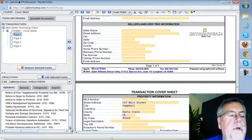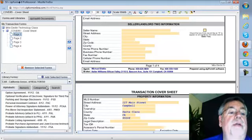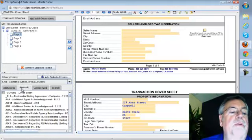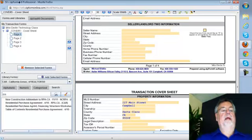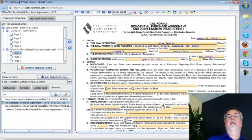You can go to categorize. I know. Yeah, I know. You can also search. If you go to category, but you can do numeric and alphabetic, and you could do search, and you could type in RPA, and you can see there it is, the residential purchase agreement. And we double click and there it is.